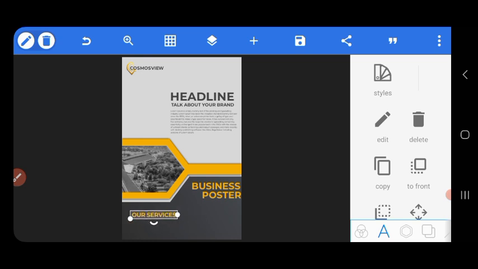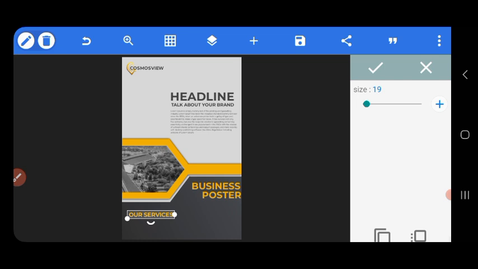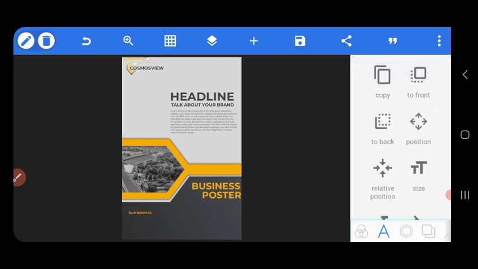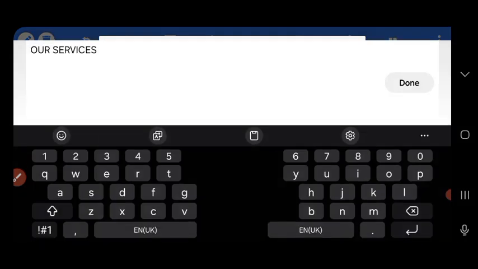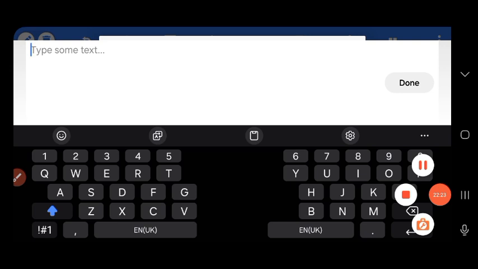Reduce the size, still reduce the size. Our services. Okay, let me still copy this, our services again. Hope I'm not taking much time.